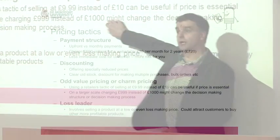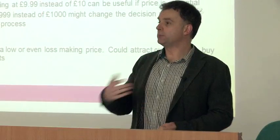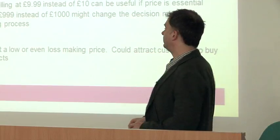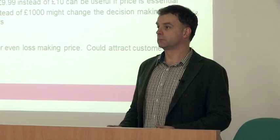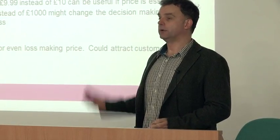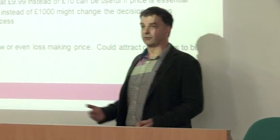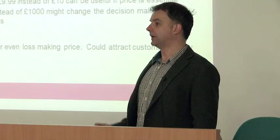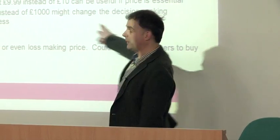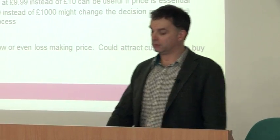On a larger scale, and one that is important for some people, it might be easier to charge £1 less, simply because you might get a quicker decision. Often in businesses, if you're selling to businesses, there is a decision-making process whereby people have authorization levels. So if it goes above that level, it needs to go to a separate person, a senior manager. If you don't want that hassle, if you've got that person keyed up, wanting to spend the money, worried that their senior manager may not agree, just make sure you go under that boundary. You'll get a quicker sale and perhaps an easier sale.